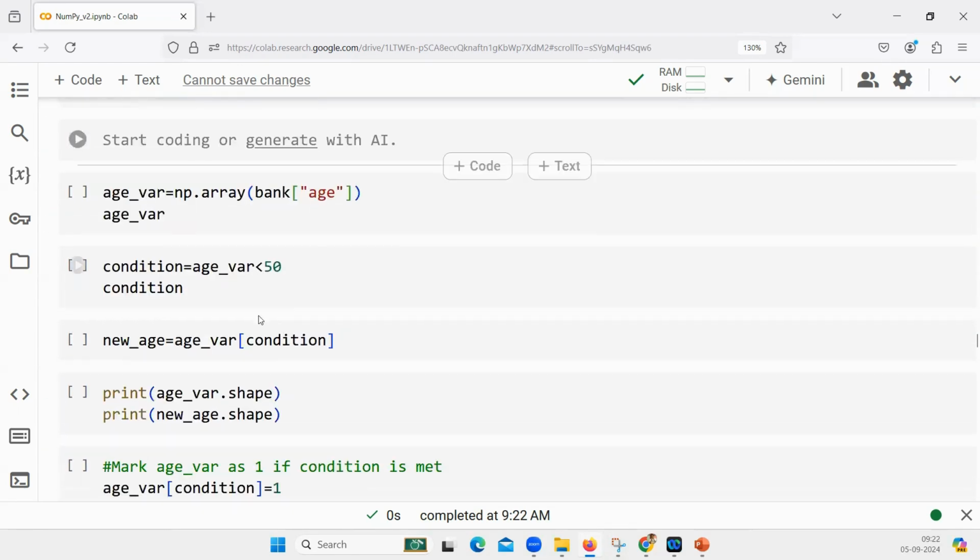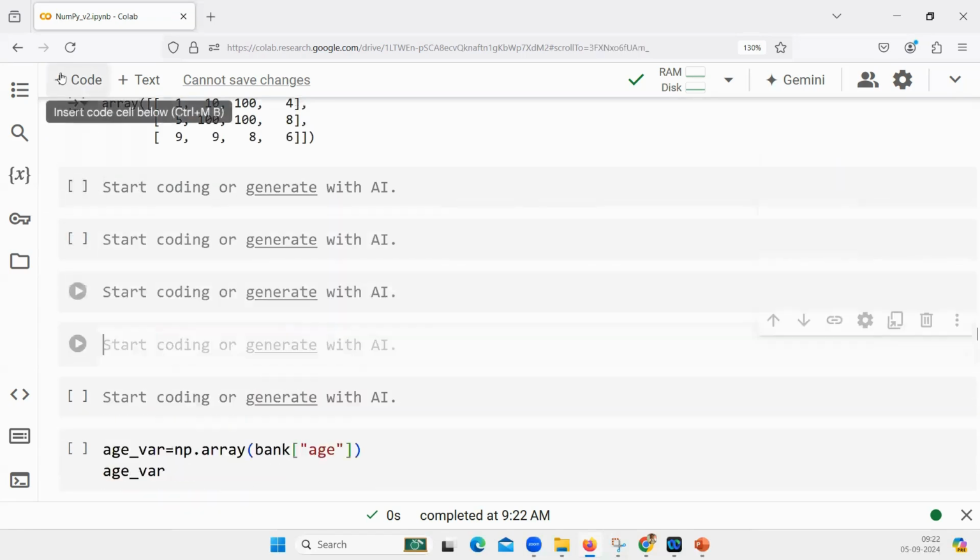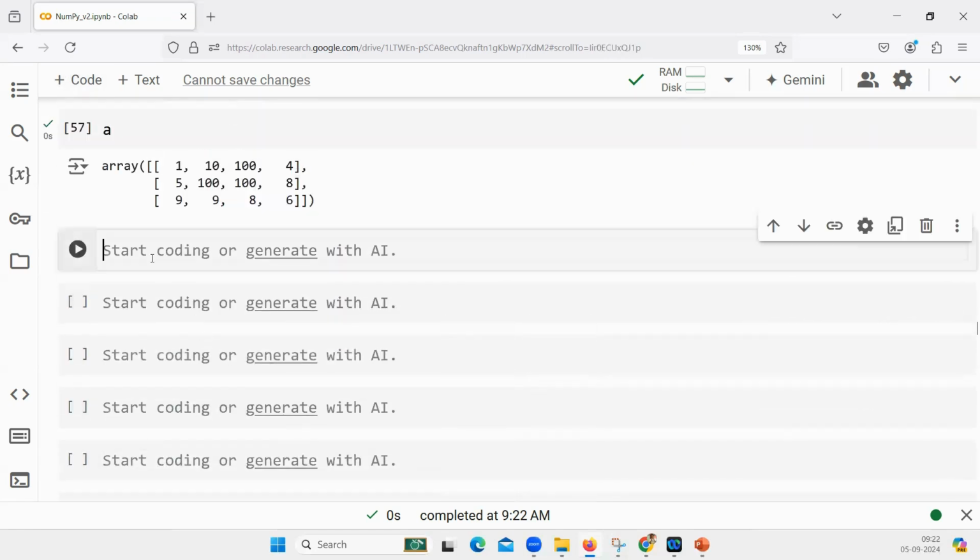Now, sometimes we want to create some blank arrays. They are known as initial placeholders. For example, I want to create a matrix. When you're doing programming, you want to create a matrix and then fill the values of that matrix during the programming. Or when you're writing a loop, you will create a blank array and then fill it. In those cases, or if you want to create random numbers, the NumPy package is used very frequently for generating random numbers, which will be used in further programs later on.